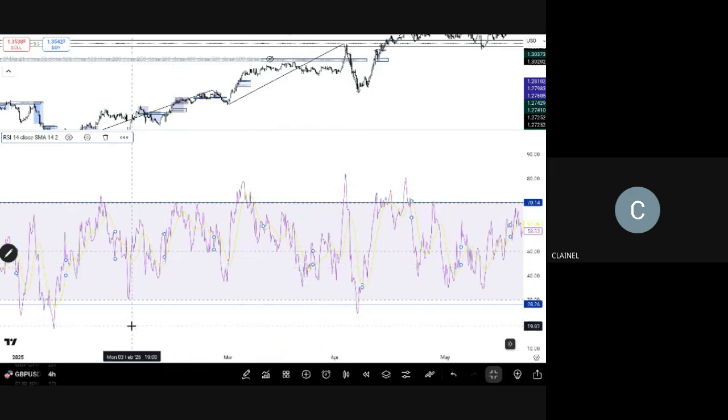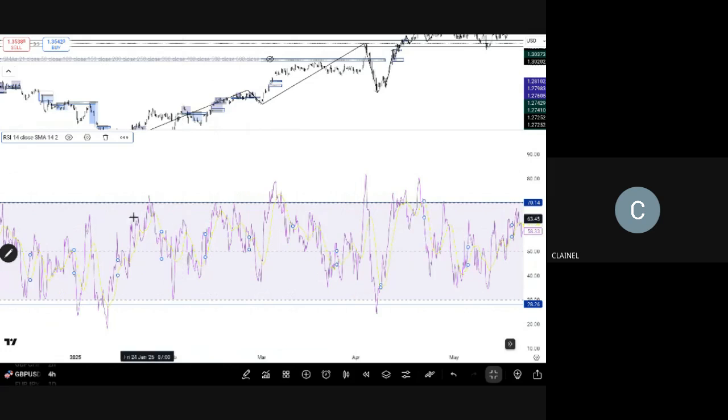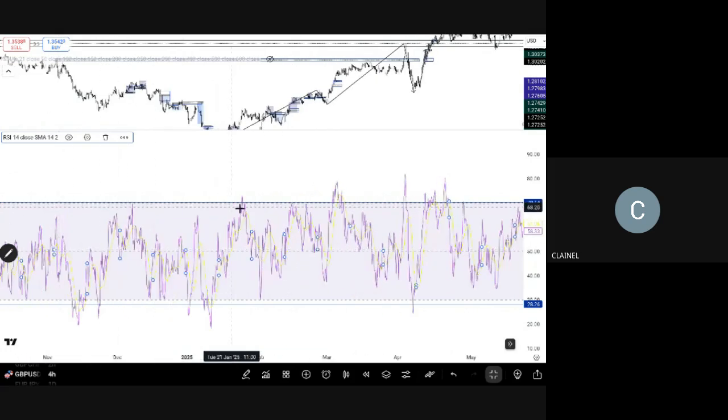And here we have your oversold, which is below 30. The chart might look like price has actually gone above 70, and yes, price actually did reach 80, but if you can see how price has been reacting so far, whenever it gets to this 70 range, you see price reacting, coming back downwards. When you get to this 30 range, you see price coming back upward, and this 30 range is your oversold. Once price is oversold, you want to be buying. Once price is overbought, you want to be selling.